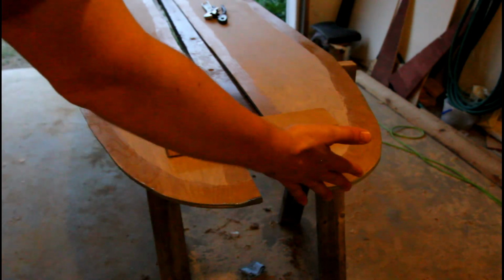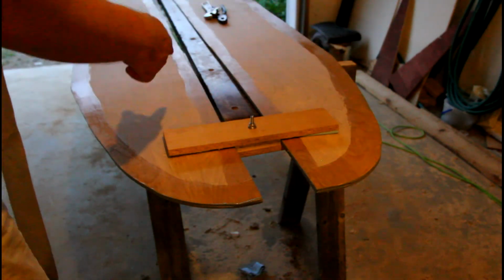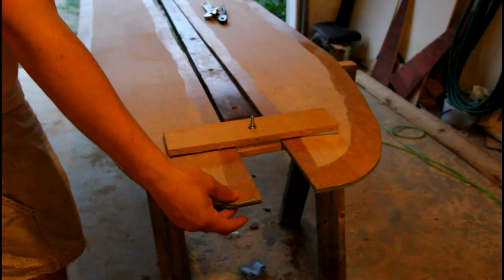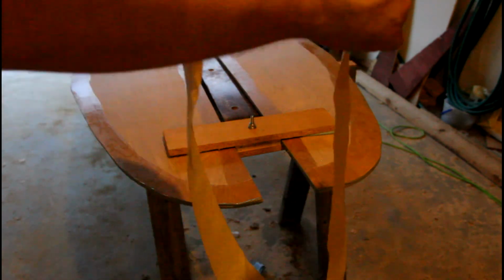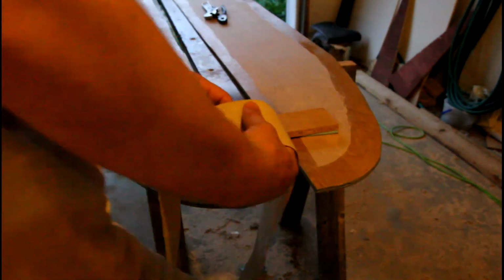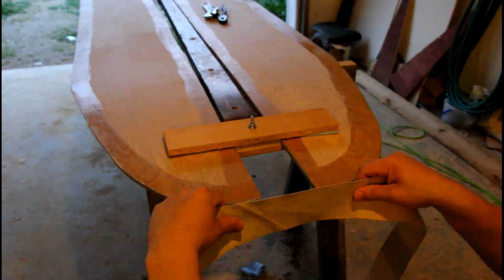This is the part where the most stress is on the canvas. The sides, there's very little stress, but up here where this is all having to hold it pulled down at the ends where this is spread out, there's a ton of stress. So anyways, once again, find the center. There's the center. Let's see if I can do this without getting in the way of the camera too much.